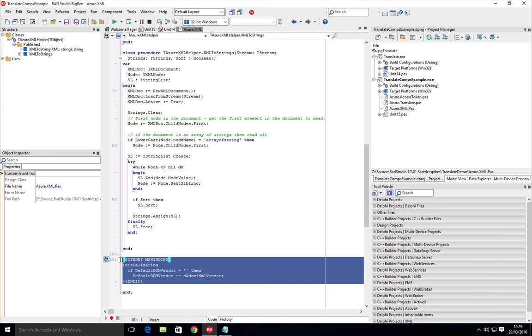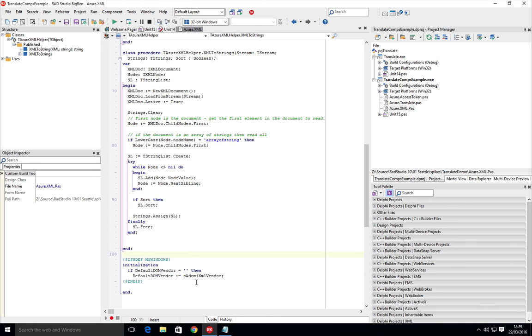We have multiple XML DOMs that you can work with. Obviously on Windows you can use the MS DOM, which is pretty quick. And then on other platforms, in the initialization here, I'm just changing the XML DOM to be the ADOM implementation, which is pretty quick across all platforms, but not quite as quick as the Windows one on Windows, or from what I've checked with it. So I can choose which one I want, where I want to be, and then just get that back, which is pretty cool.